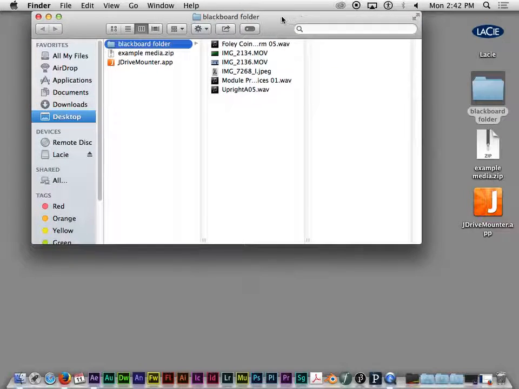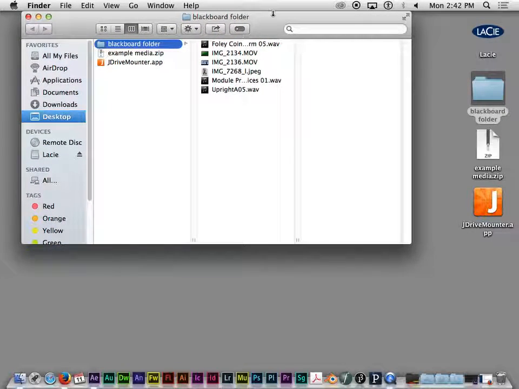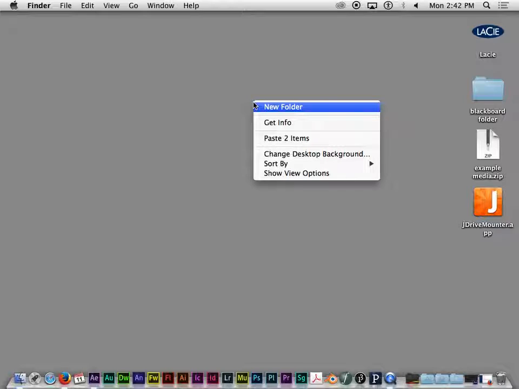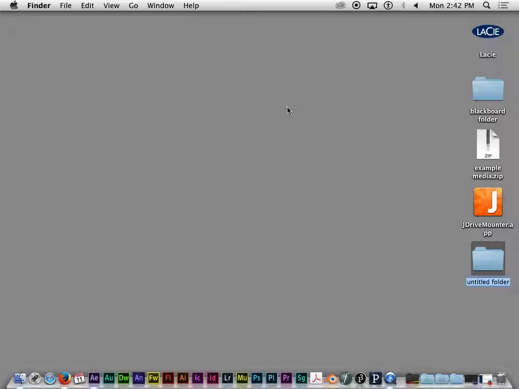And what we're going to do is we're going to take all of the media that's in this folder and we're going to drop it into some new folders for an example startup of a project. So let's make some new folders on the desktop. First off, we can generate new folders pretty easy. You can just hold down Control and left click somewhere in your empty screen area. And we'll start off by making a main project folder. So we'll go ahead and make a Project 4 folder.